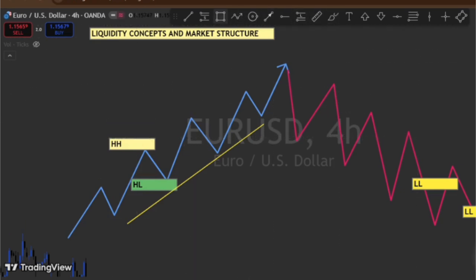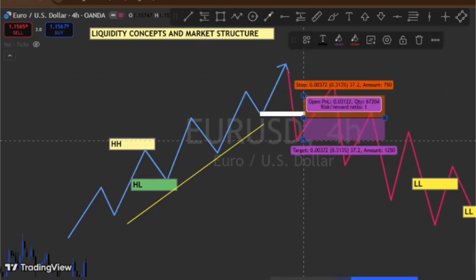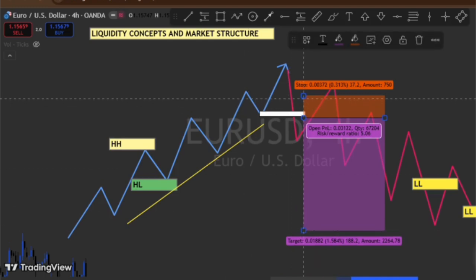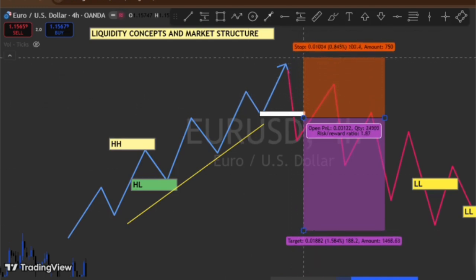So let's say the reversal occurred at this point. This is our point of interest, around here. When this is our point of interest, we shall have more pending orders down below here. We could take a trade similar to this, targeting the nearest liquidity down there, with our stop loss above this high, somewhere around here.